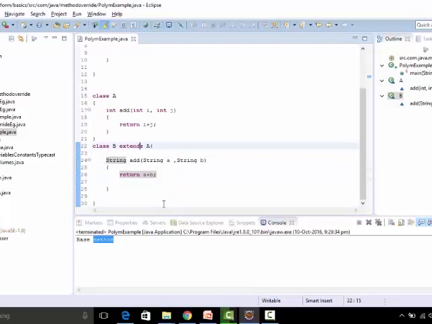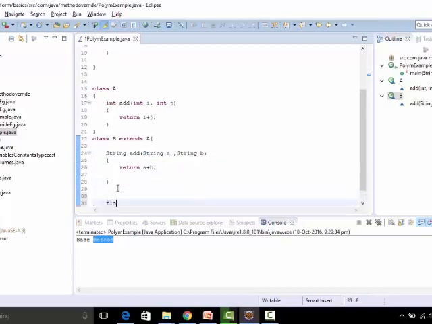So you can see over here we are having method overloading. The method that we are overloading is called add, and we have a different return type. Over here the return type is int, and over here the return type is string. It's taking two integers as input, and this is taking two strings. It's returning the sum of two integers, and it's returning the concatenation of two strings. Similarly, you can have another method which will return a float and take float values. So let's do that.